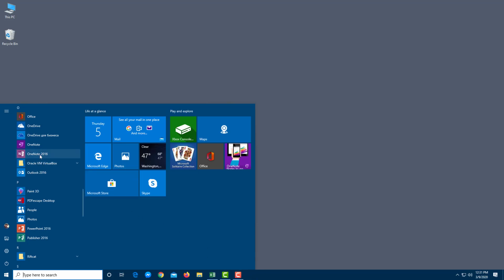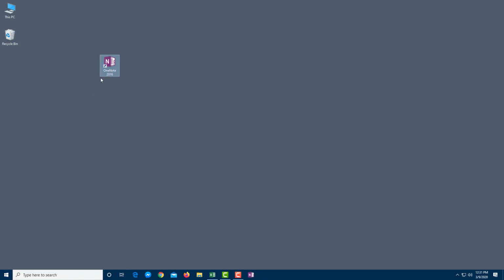In order to pin it, you can grab any application, click and hold it, and then drag it onto the start menu right over here, just like this. You can also click and drag it and keep it on the desktop, and you can click and drag the icon from the desktop over here as well. Now it's not allowing me to drag it in here because it is already pinned here.